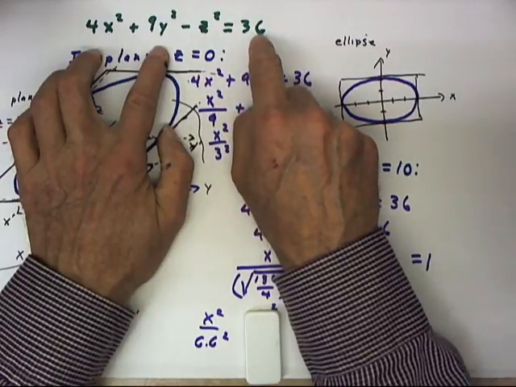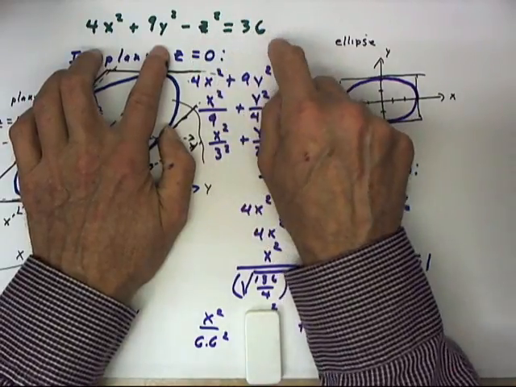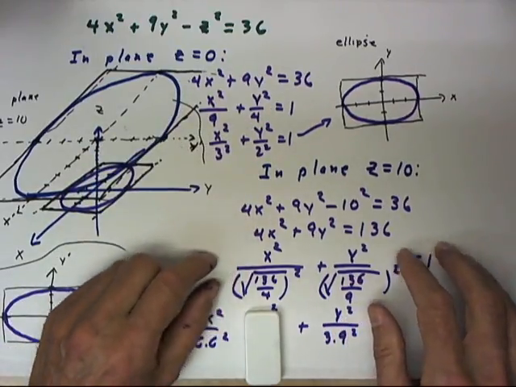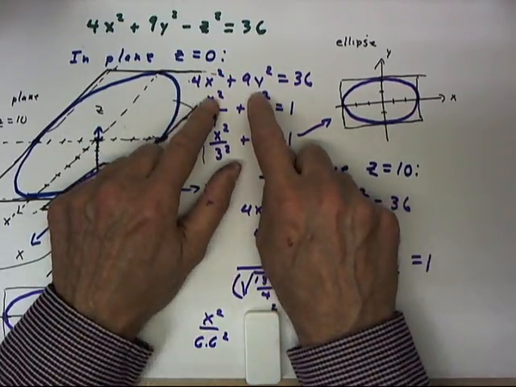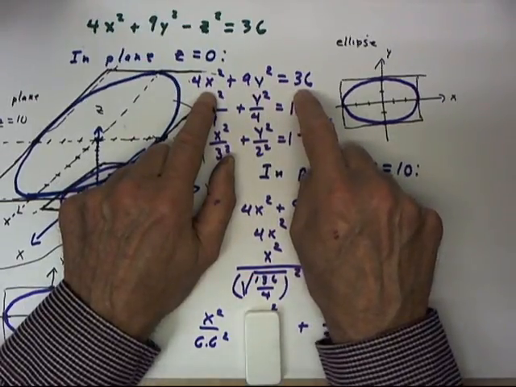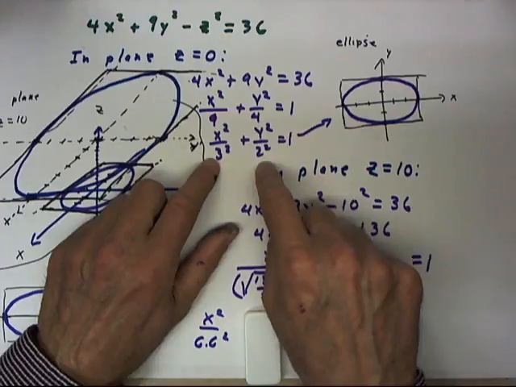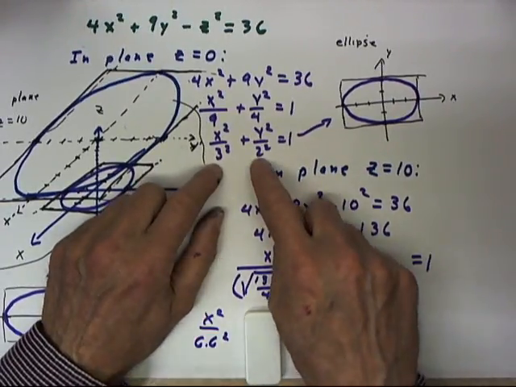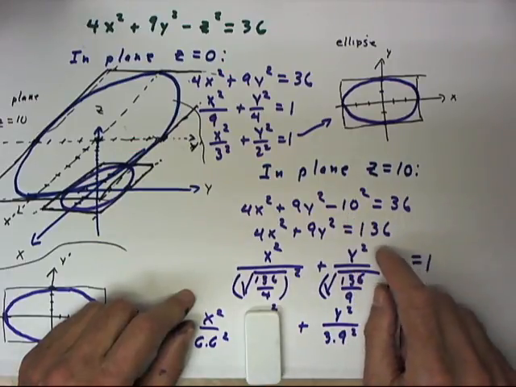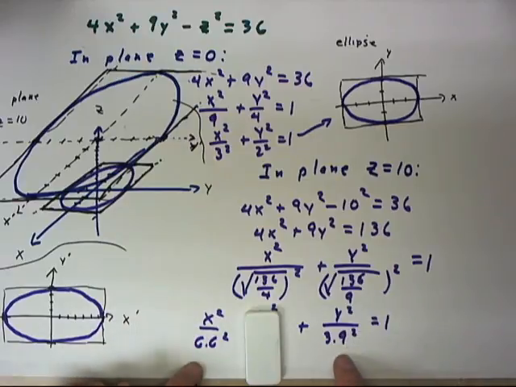When we put this into standard form, we're going to end up adding this number to both sides so that the right-hand side of the equation will become larger. So, for example, when z was 0, the right-hand side of this equation was 36. So when we divided through, we divided by 36, and these numbers came out accordingly. When we had z equals 10, this number became 136. And of course, we calculated these numbers by, again, dividing accordingly.